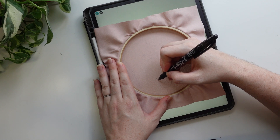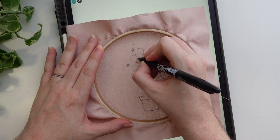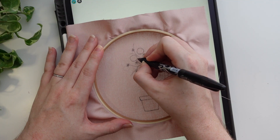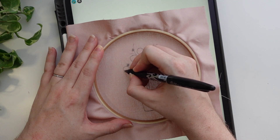I do have a more detailed tutorial on this method in my embroidery basics playlist. You will notice that the design is a little bit sparse — that is because it is a felt piece; we're going to be adding more details on top and we don't actually need to transfer them directly onto the fabric.